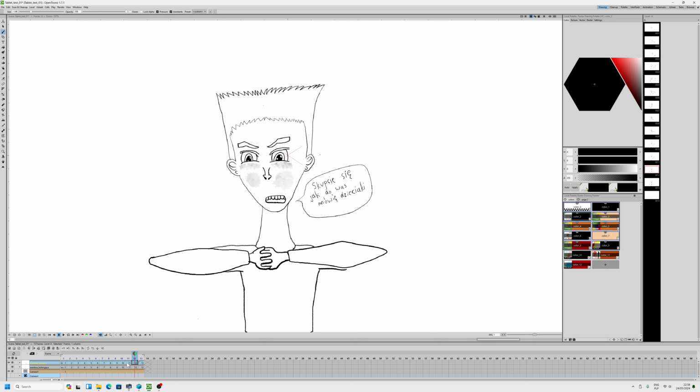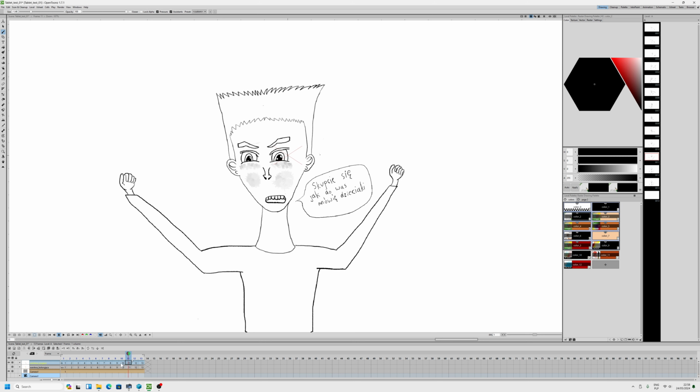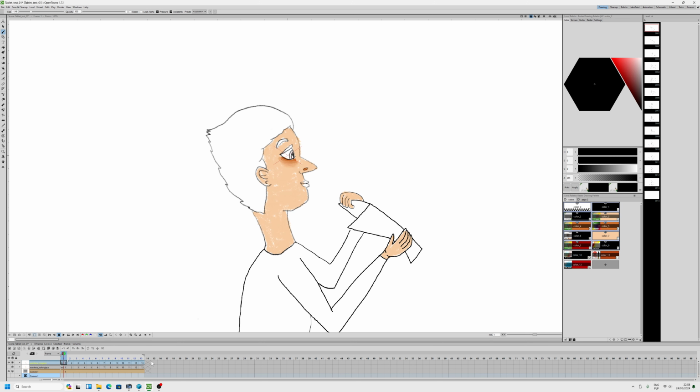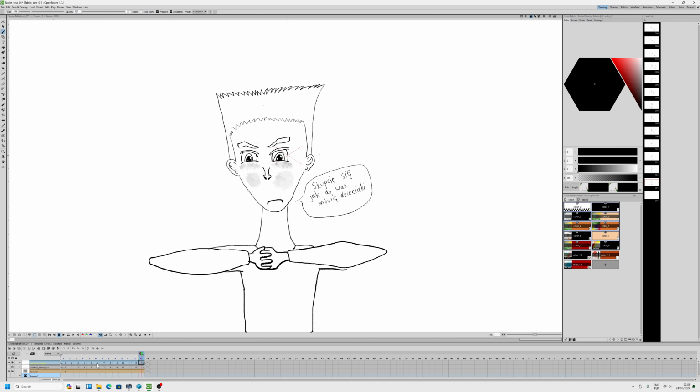Hello people, I discovered a new function which could be useful for you. For example, if you work between frame 1 or frame 13 and you quickly want to get back to frame 7, there is a very interesting feature which has been added to the version of OpenToonz 1.7.1.